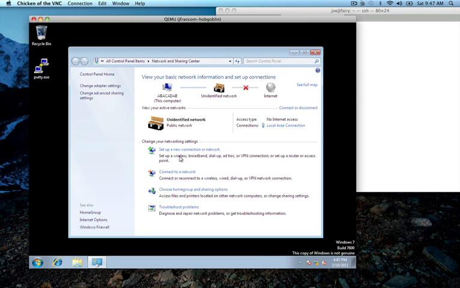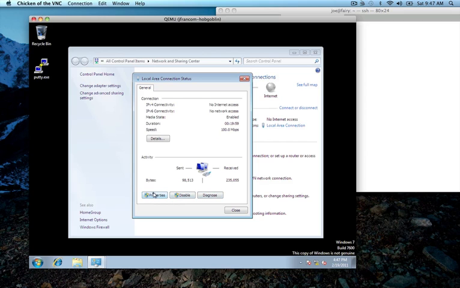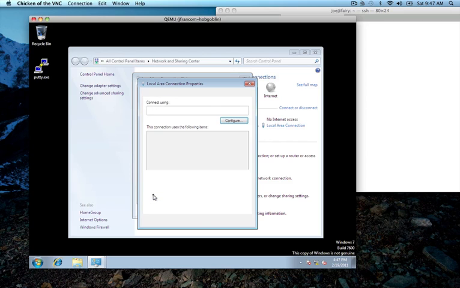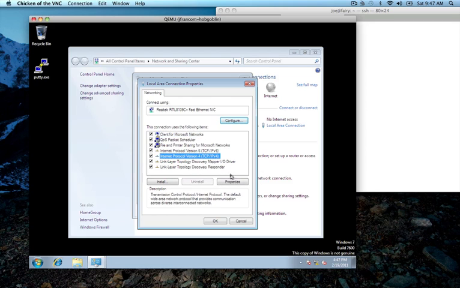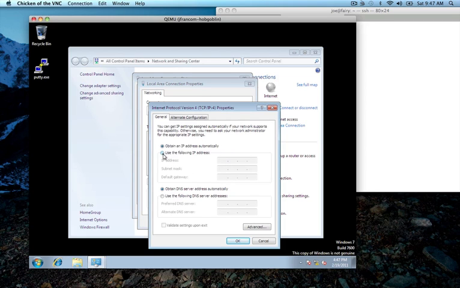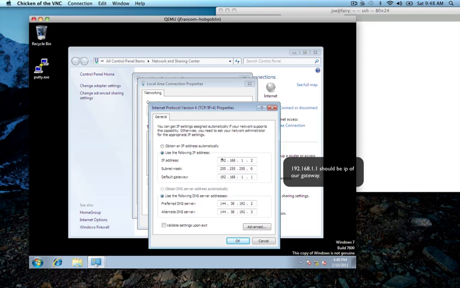This is the way in which I'm going to get there. We come over here to local area connection, and we're going to look at IP properties inside of our network settings, and then we're going to look at IPv4 properties, and we're going to set an IP address. Now for the natLab, we're going to assign our Windows machine a private IP address such as this. That's fine for the subnet mask, and 192.168.1.1, and I'll go ahead and fill these out. And yours should be the same.